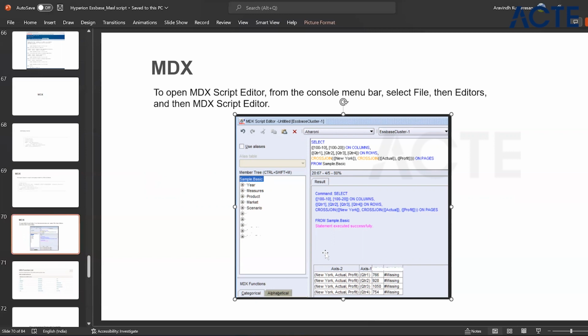Mostly we don't use this. But if you are working with VB macros, using VB macros we can automate Essbase admin tasks. So if you are using VB script, then you will be using the MDX query. Many users in Essbase macros will be clicking on a button, and using that button functionality they will generate reports from the Essbase application. For that they will be using the MDX query.